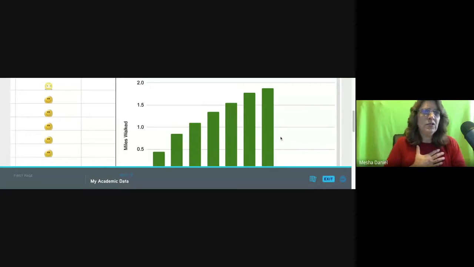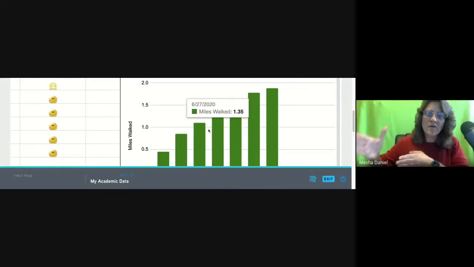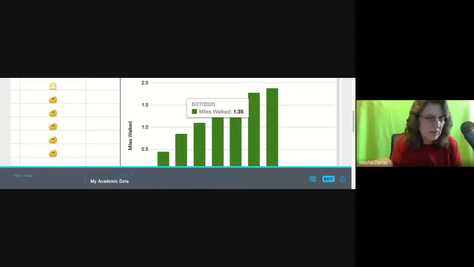And so as a teacher, I could pull this student up and we could look at it together and say, look at this. You are just doing really, really good. The bars are going up, which means that you're improving every single day. What is your secret? How are you doing this? And we can have a discussion about that. Or if it's plateauing, we can talk, hey, what's going on at home? Is something happening? You're not swimming as far as you used to, or for as long as you used to. You're not picking that guitar up. You haven't done that for a few days. What's going on here? So you can have those conversations with your kids, not just about the academic stuff, but about non-academic stuff too. Kind of get to know your students a little bit better, almost like an SEL component.